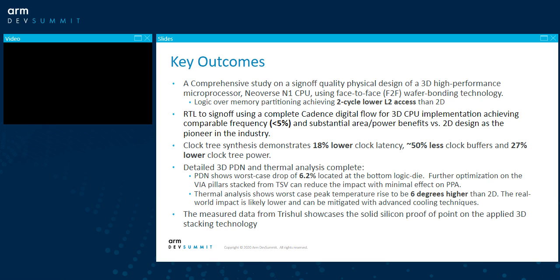And the thermal analysis, we see essentially, even based on the 2D, based on the mass power virus vector, it's just 6 degrees higher than 2D. So this gives us a kind of confidence on the feasibility of 3D stacking from the thermal profile perspective. Whereas some advanced cooling techniques would be essential and crucial to apply for the heat sinks to mitigate the impact introduced from 3D stacking. And also, the memory data from the Trishul test chip gives us a very solid proof point to prove this 3D stacking technology viable and ready for production.